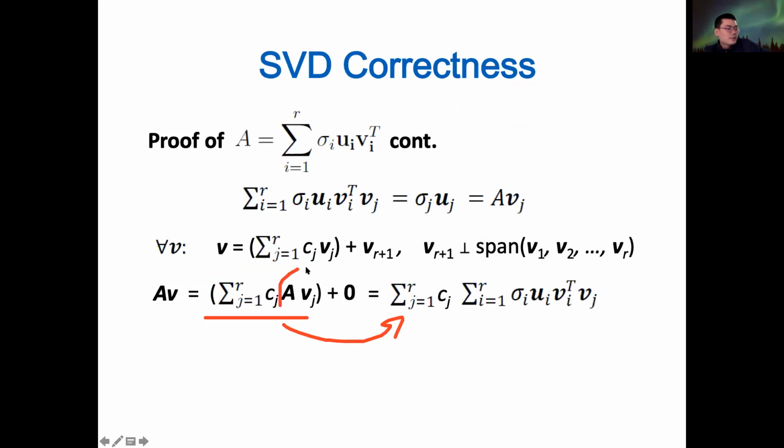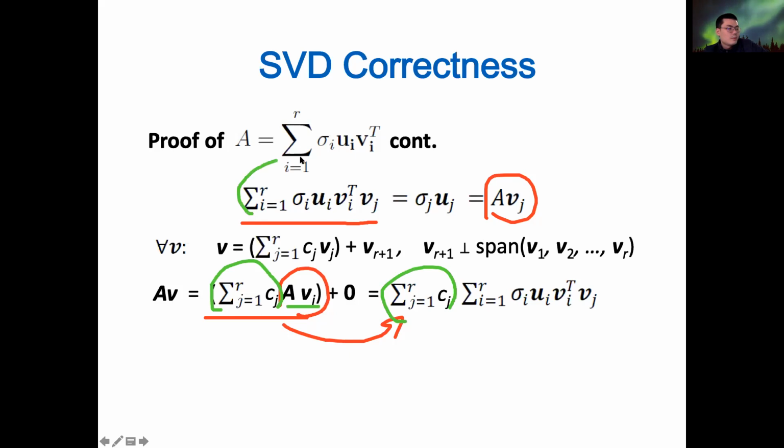So just look at this AVJ, okay? AVJ, right? This is from the last page. We derive this equal to that. Right? So this basically is saying, hey, now your summation over J, CJ is still here, but your AVJ is now replaced with this. Okay, so this is what we are doing here in this step. Hope everyone can follow.